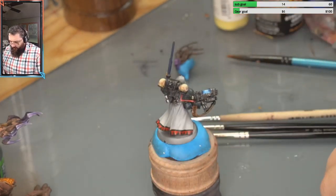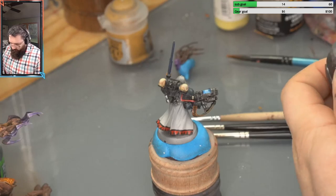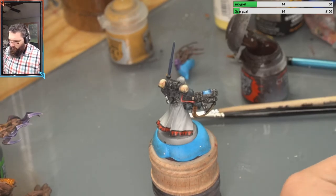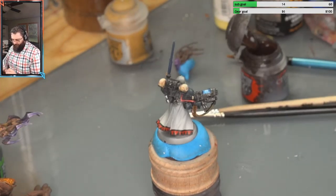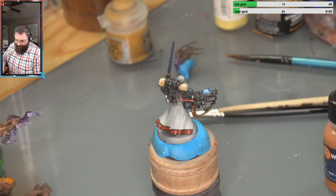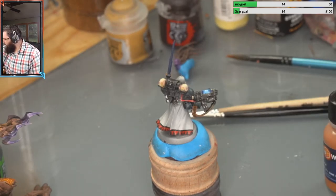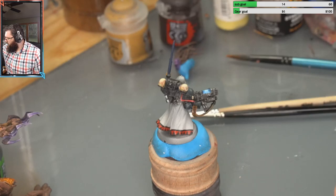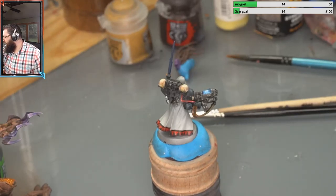I do like the idea of changing up this pistol grip into something darker, though. I don't know. Yeah, we'll go orange. We'll go orange. Let's do this. Use a different brown. A nice purpley brown could look nice as a rusted effect on the gun in general. Just gonna try to blend these up on my palette ahead of time.